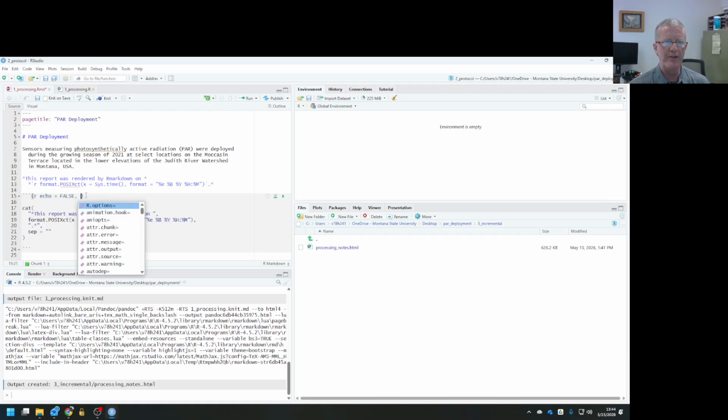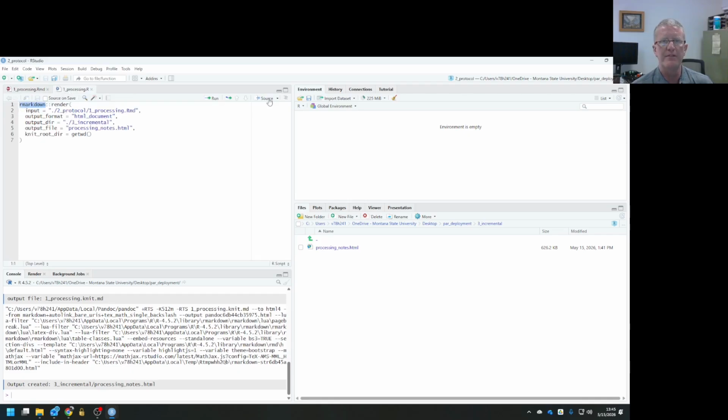Also, if I want the results to just be the raw text that's spit out by the cat function, then I want to specify that the results chunk option should be as is. And again, that's a character string telling it as is. Don't change anything about the text. So this is one way to change chunk options. I'm telling it not to echo the code and to treat the results as is without changing the formatting.